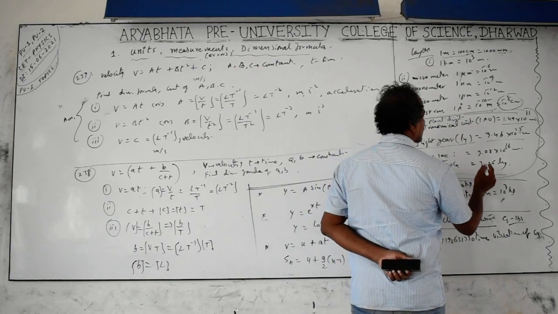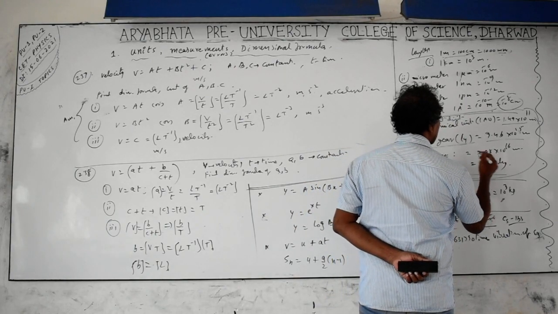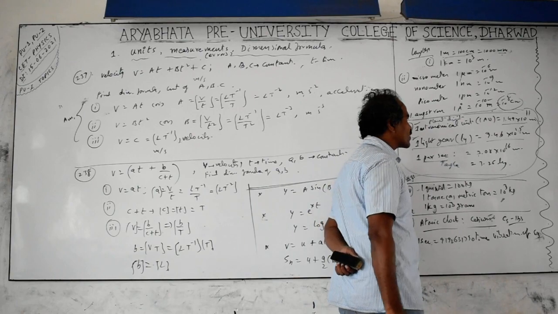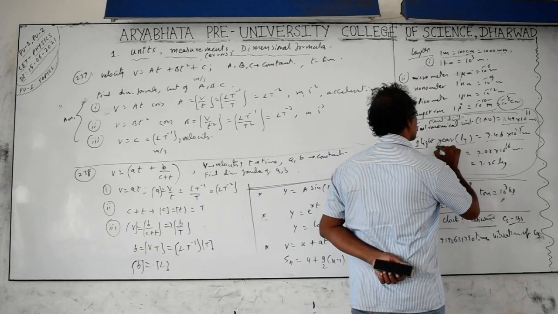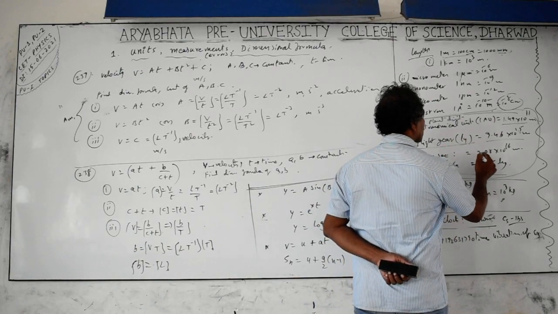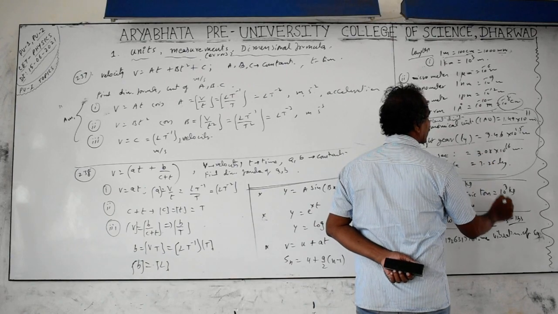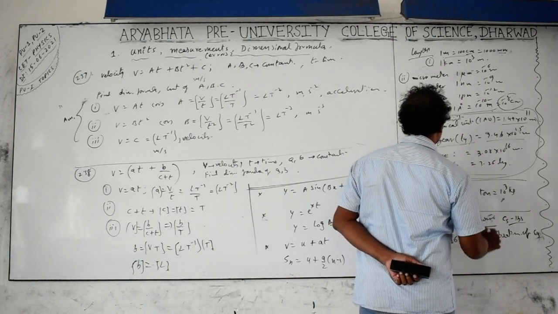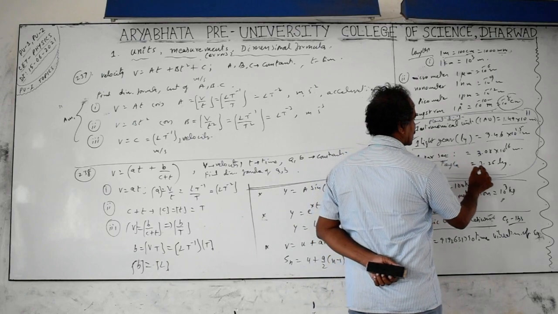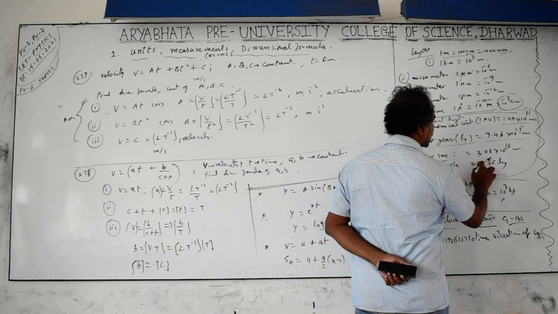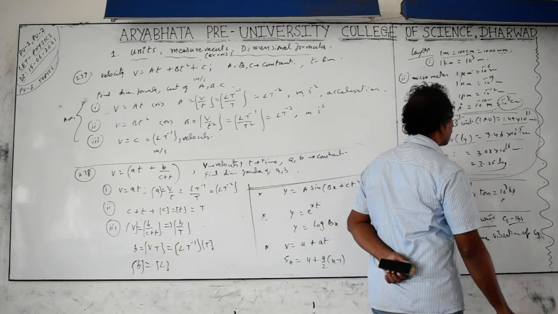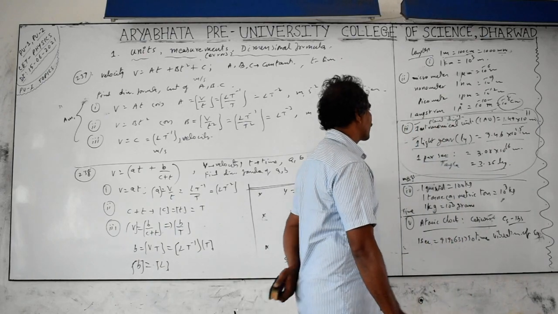Parallactic second distance is used to measure the size of the galaxies. Light year is used to measure the distance of the stars. The size of a galaxy can be measured in terms of the light year or in terms of parsecs. 1 parsec equals 3.08 into 10 to the power of 16 meters. It is bigger than the light year unit. And this is also converted into light years. Generally they ask 1 parsec equals 3.26 light years.